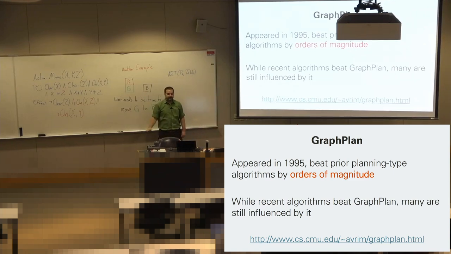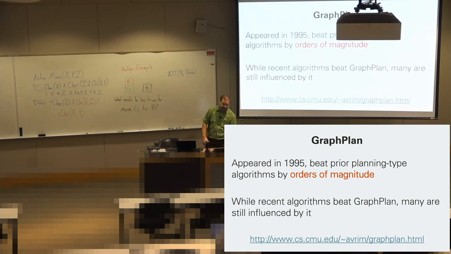Now, the graph plan, not very efficient. We don't use it anymore. Not in a bad way. It's just that for its time, it was the state of the art. In 1995, when it was introduced, it was beating everything. It was the cool thing. If something took 10 seconds to solve, it solved it in 1 second, type of problems. Now, the reason why I present that is that a lot of the algorithms nowadays that are attempting to solve this problem can solve it faster or better than graph plan, but they are using graph plan essentially as the baseline for it.